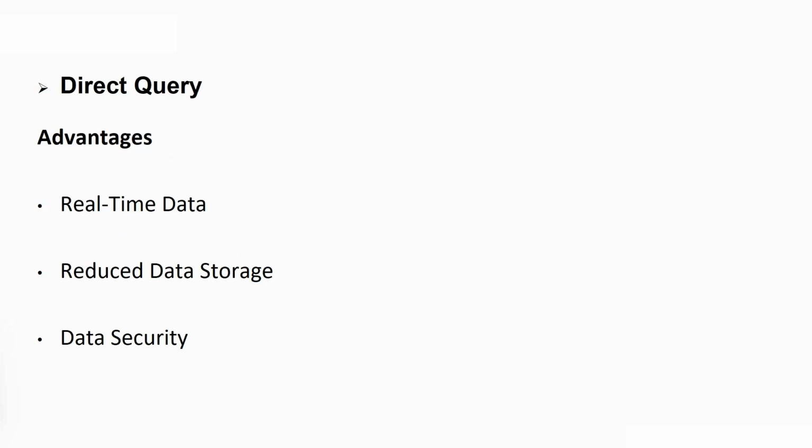Now, we will talk about the advantages of direct query. The first is real-time data. It has the most up-to-date data, as changes in the data source are reflected immediately in your reports and dashboards. The second one is reduced data storage. Data is not stored in Power BI, which reduces the need for storage space and allows you to work with larger datasets. The next one is data security. Data remains within the data source, which can be beneficial for sensitive information requiring strict security controls.